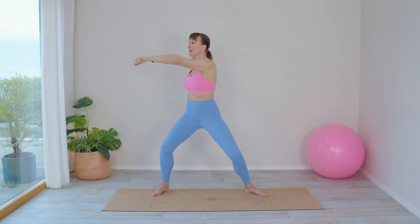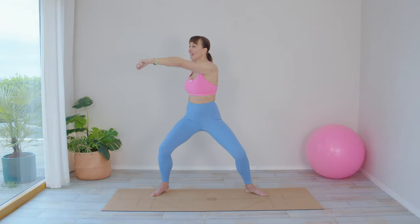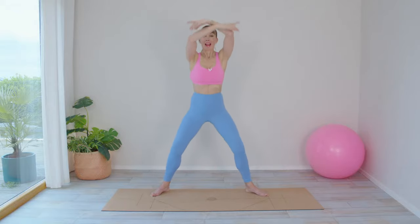Two, one. I think I did an extra one, let's do it there. And now we're gonna go four, three, two, one. Other side, four, three, two, one, switch. Now I'm gonna do single, single, single, single. Really think of wringing out that waistline. That's it. Four, three, two, one. Coming all the way down and up, down and up, down and up, one more, down and up.